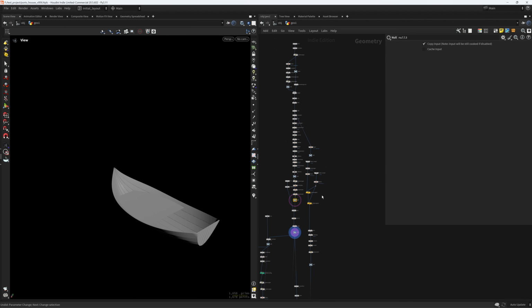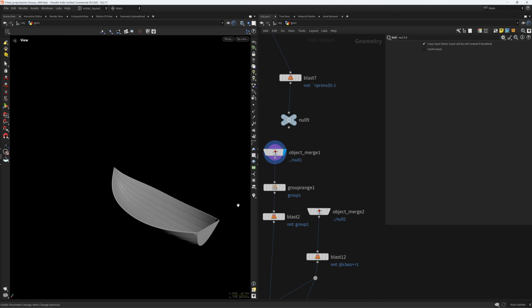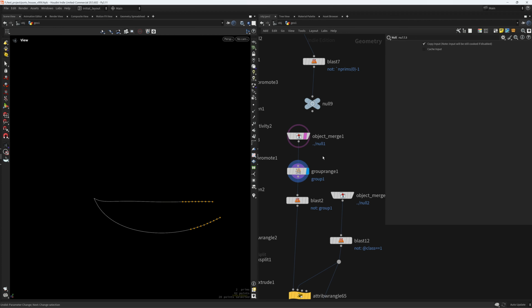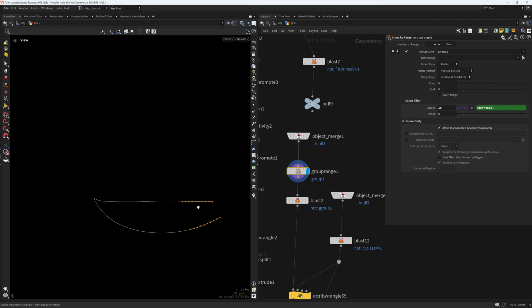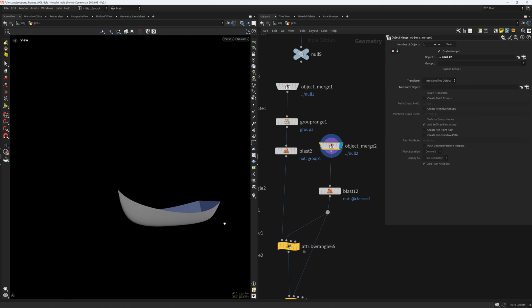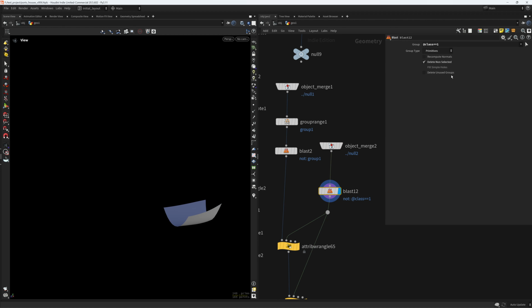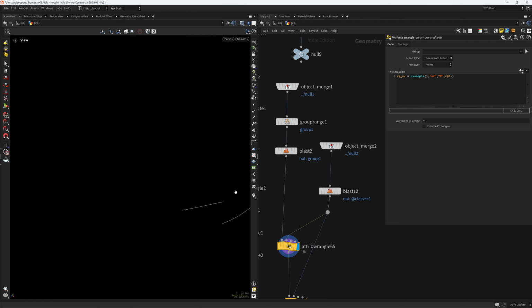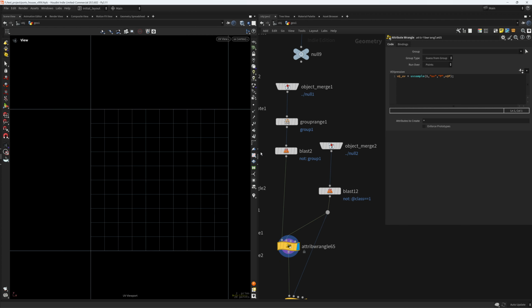So what we will look at next, let's see, in here I'm loading these curves from the initial setup, doing a group by range because I want to create the seat in here. So doing a group by range, just selecting 10 out of all the points and affect disconnected geometry, so by connectivity, so we can select on both sides, and blasting those prims, blasting everything else, I mean. Then I'm loading the base model of the boat, so just the skin shape, and blasting that particular class that we rectified, as you can see. Then we can copy the UVs to the curves with a UV sample, so it will look something.